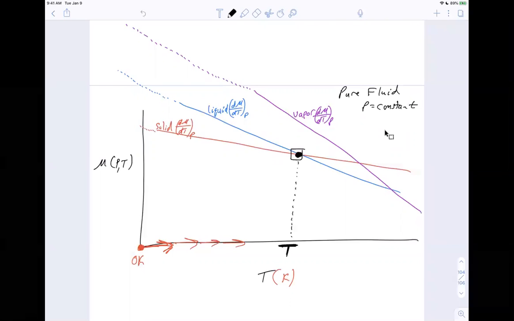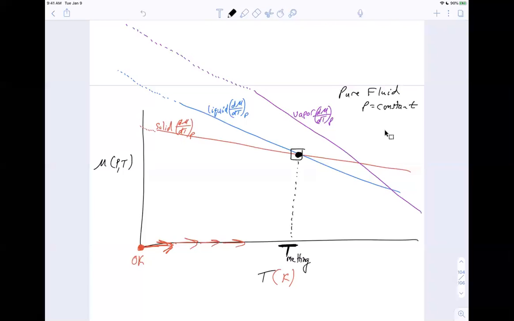We know that a system in equilibrium has to have the minimum G. Well, in this case, you have two phases that have the same G, and there's only one G that's available at that temperature. It's at that intersection point. So what happens here is, anyone want to take a guess what this point is? Or what physical process this corresponds to? Melting point at that temperature? Melting point. That's right. This is the melting point at this pressure.